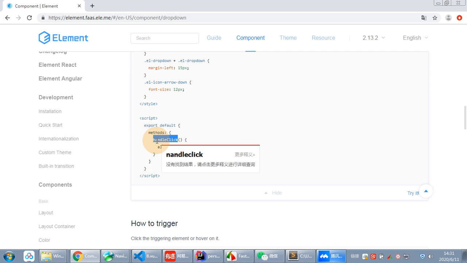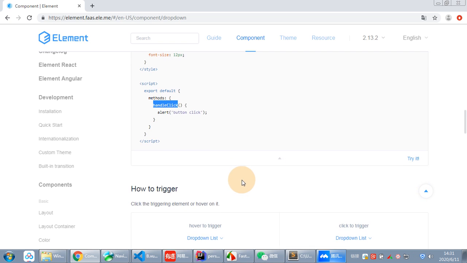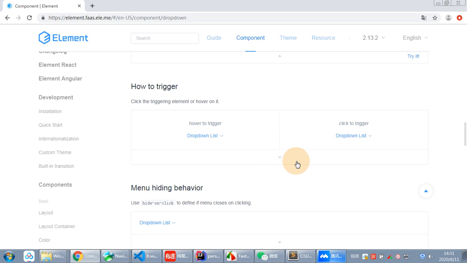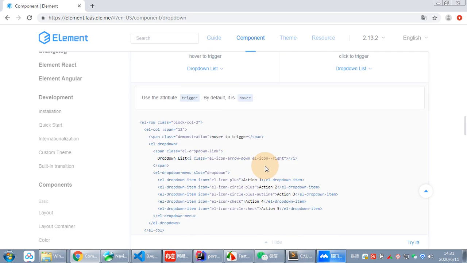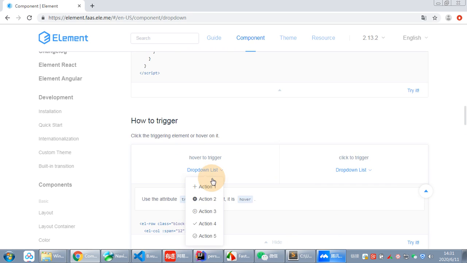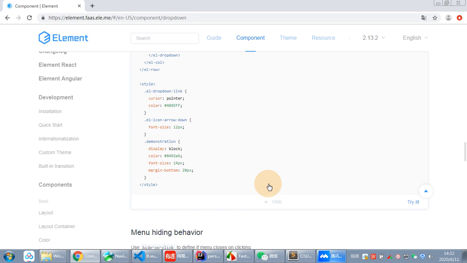When you click the link, that will have something, and there are other kinds of dropdown lists you can use here.